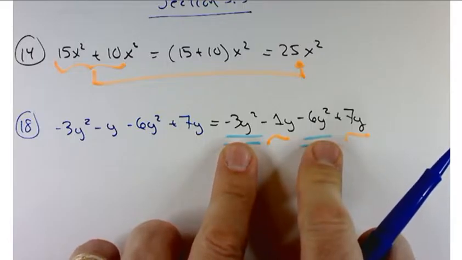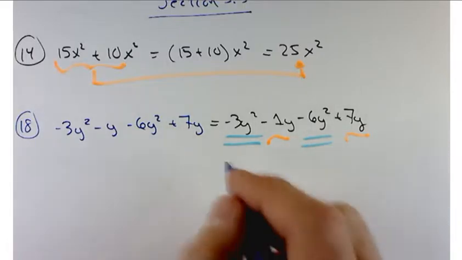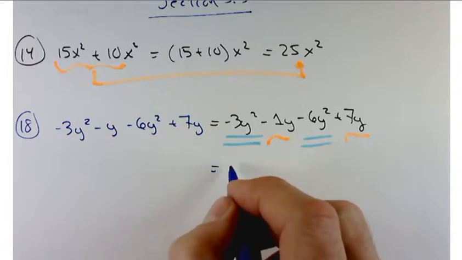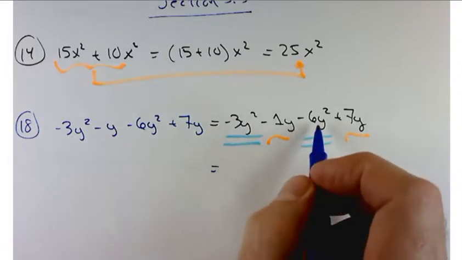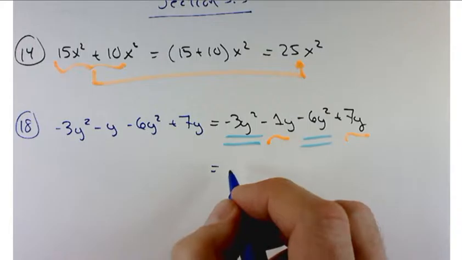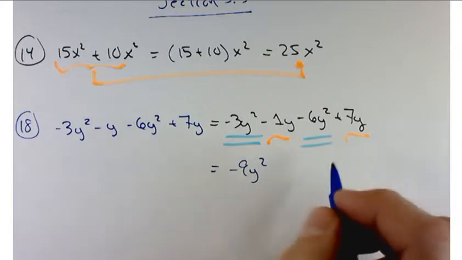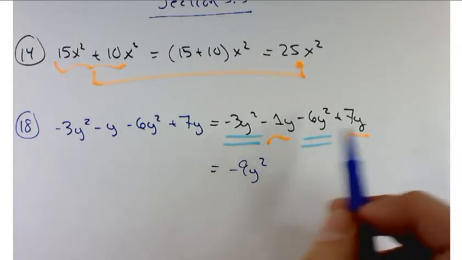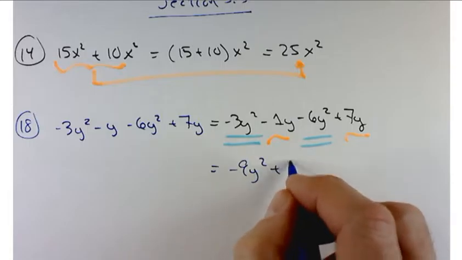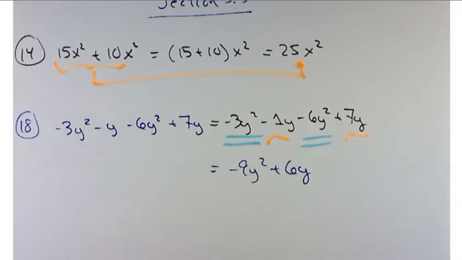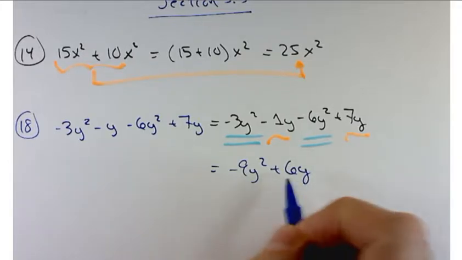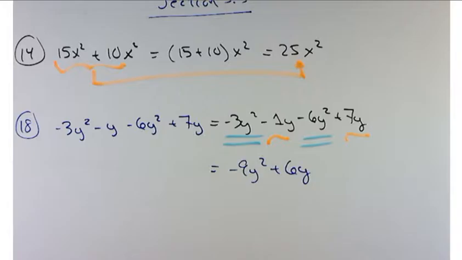Negative 3 plus negative 6 would be negative 9. All right. And then how about over here? Negative 1 plus 7 gives you 6y. Now, I'm not worried about the fact that these have common factors or anything like that. Can I add this together further and get maybe negative 3y to the third power or something like that? No. These aren't like terms. That's it. That's as far as we can go here.